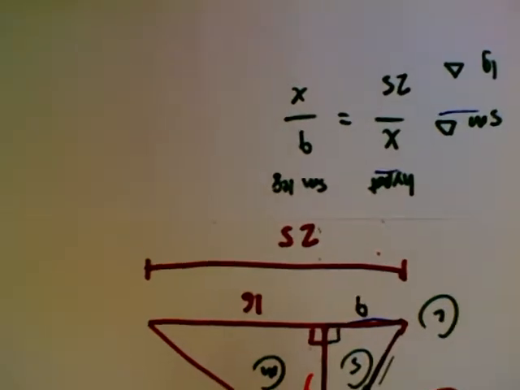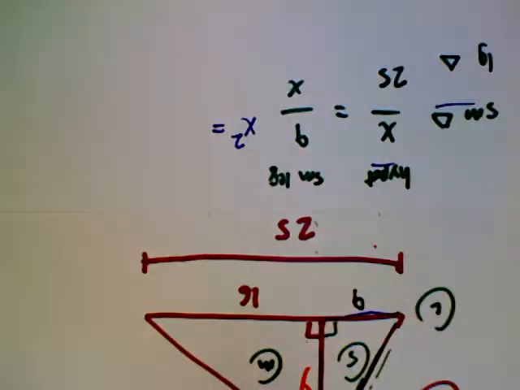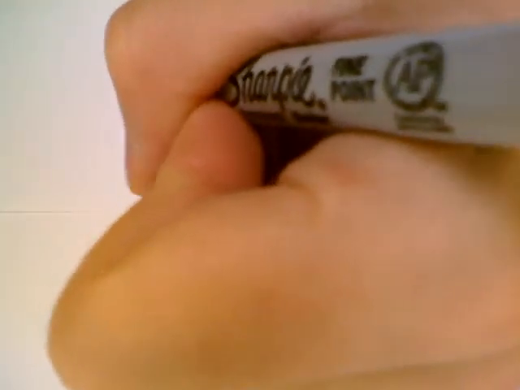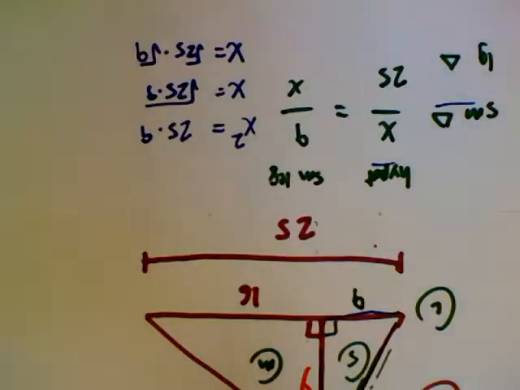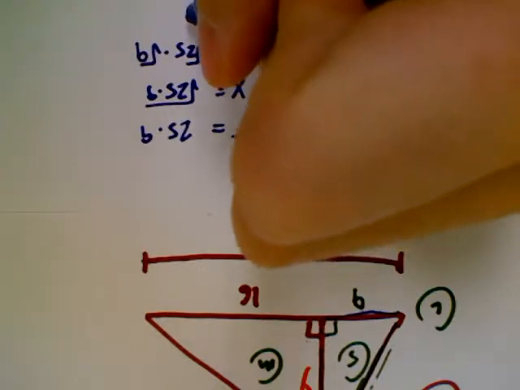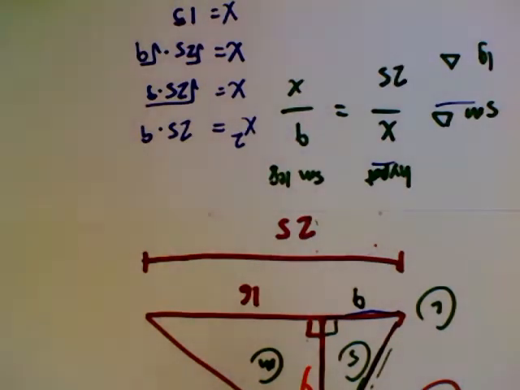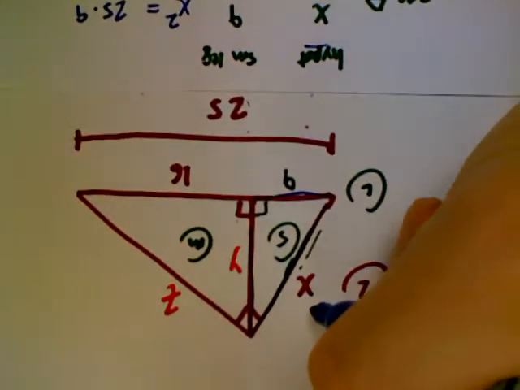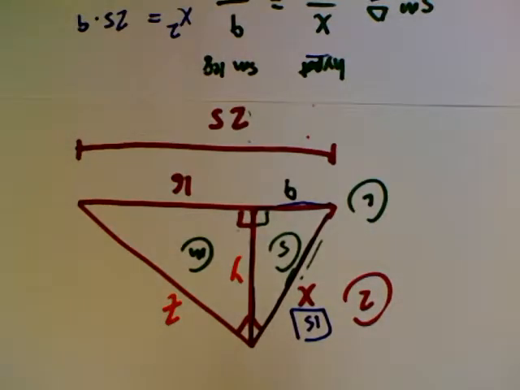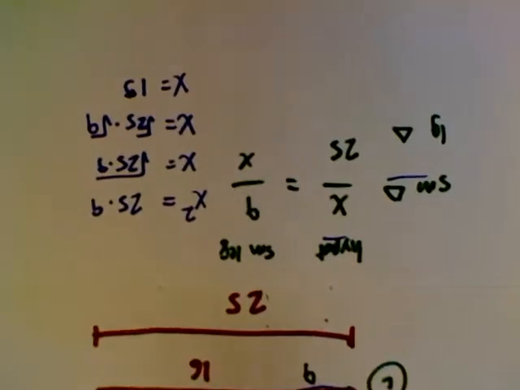When I do this, I get x squared is equal to 25 times 9. And remember when we did this before, I'm not going to go and multiply those out because when I take the square root, this is going to work out kind of nice because x equals the square root of 25 times the square root of 9. And those are 5 times 3. So x equals 5 times 3, which is 15. So that means that in my original up here, I'm going to go ahead and label that 15. So now that's the work for that one.